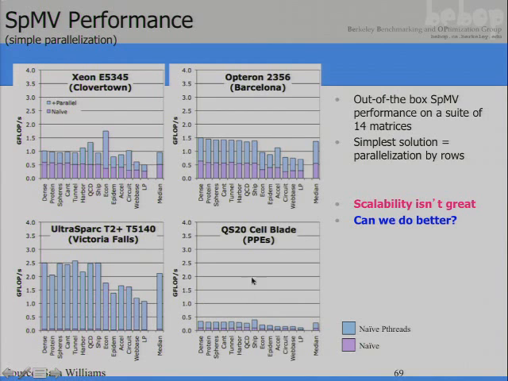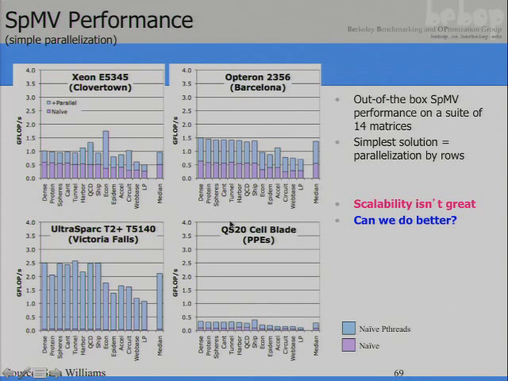And here, this is a little artificial because remember the cell blade had 2 processors called PPEs, which were like full-blown processors, and then it had 16 SPEs, which were the ones that you had to run in parallel, which had a simpler instruction set. This is so far only using the 2 PPEs, not all the 16 SPEs, because you can't program them the same way. These are the only ones that are programmable in the usual way. So anyway, the scalability isn't great.